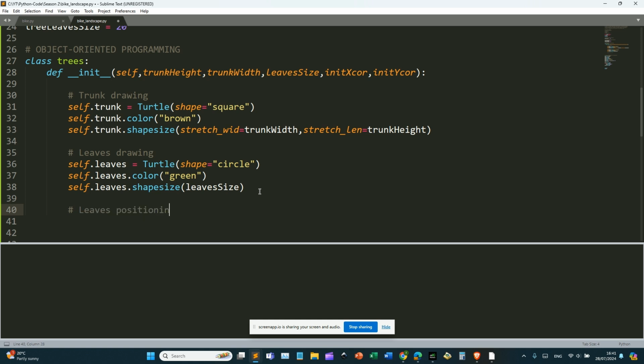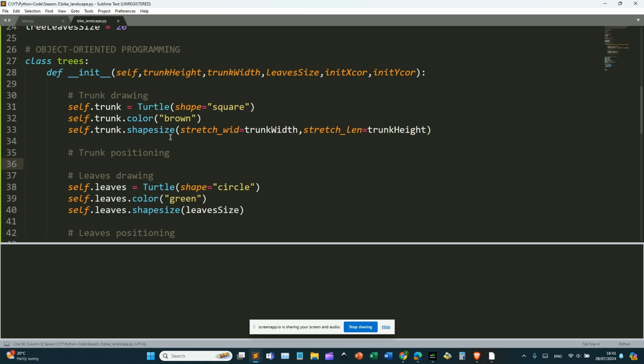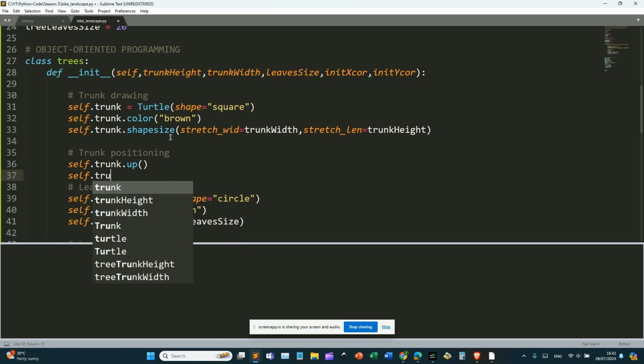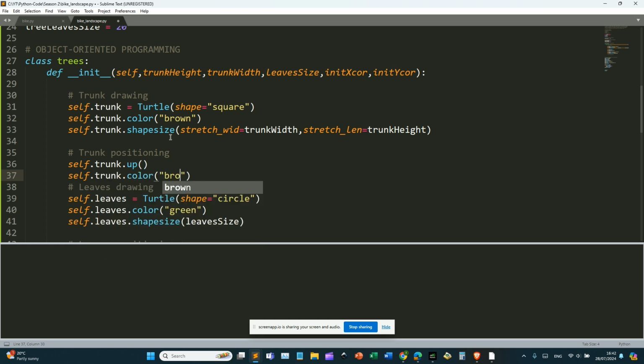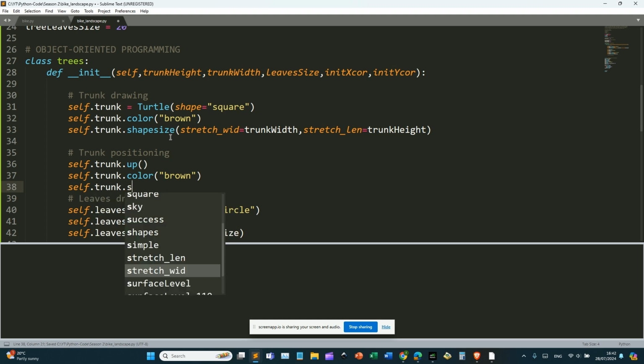Leaves positioning, trunk: self.trunk.up, self.trunk.color brown, self.trunk.